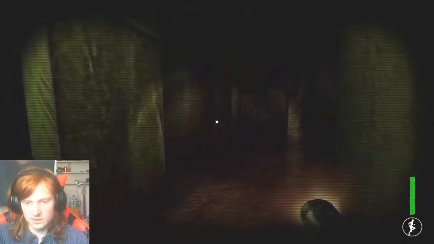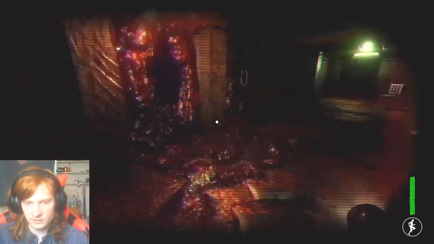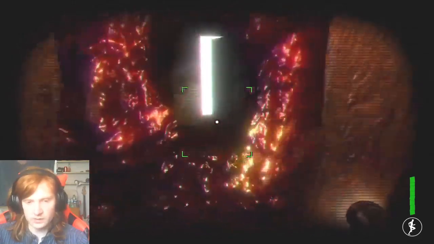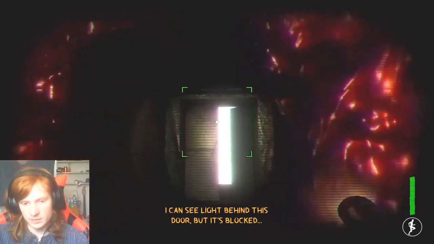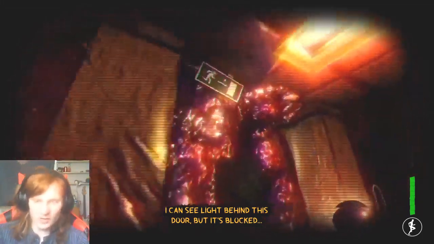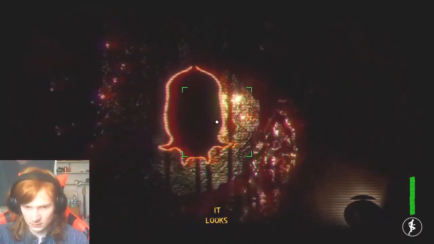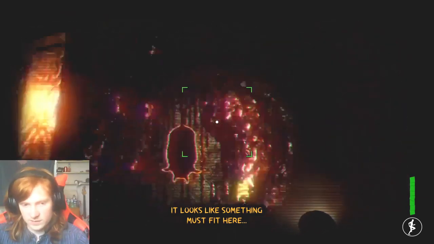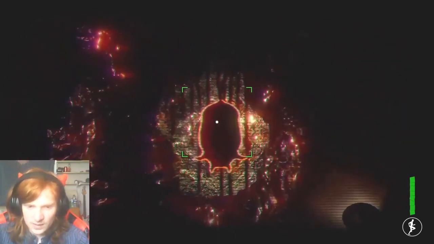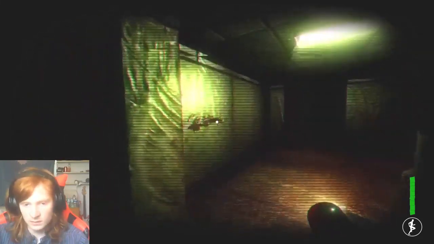I feel like I'm gonna need to save my sprinting for a creature, but we'll see. This guy's obviously been thrown through this wall, like yeeted through it at an extreme pace, so maybe we'll climb through. I can see behind this door, but it's blocked. No, it's not! You can get through that, man, come on. What is this? Looks like something must fit here. Okay, so we're gonna need to find some sort of weird shaped key of like a little gremlin. So let's have a little look around and see what we can find.